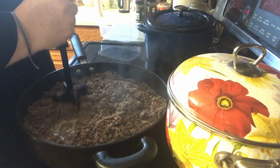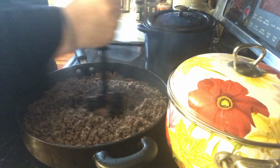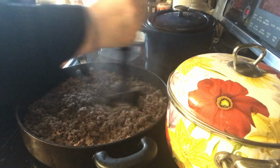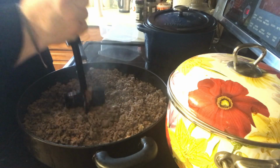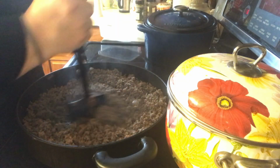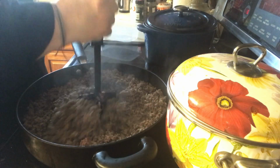Okay, so now that it's done, there is some grease in it, so I want to drain that. And it doesn't have to be entirely done, but just 95% done or something, because it is going to still bake in the crock pot.